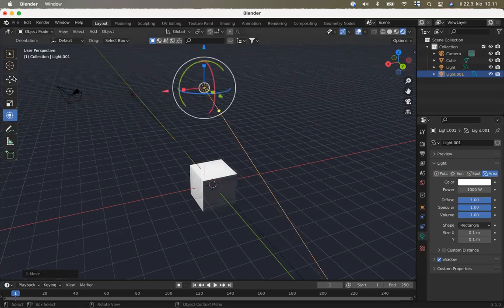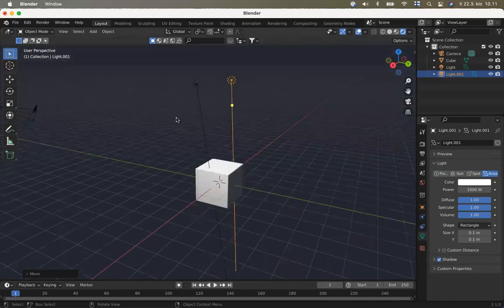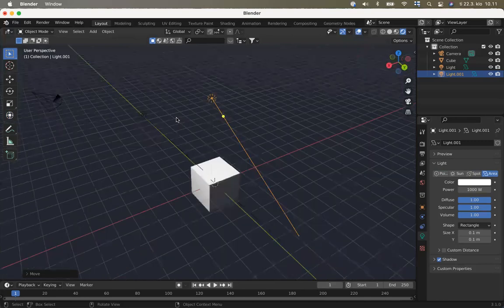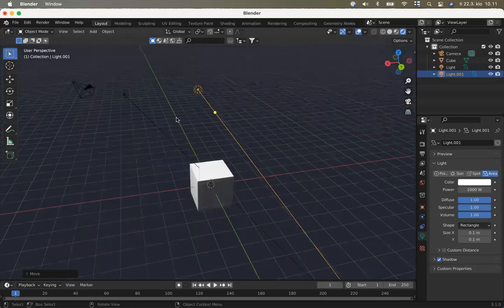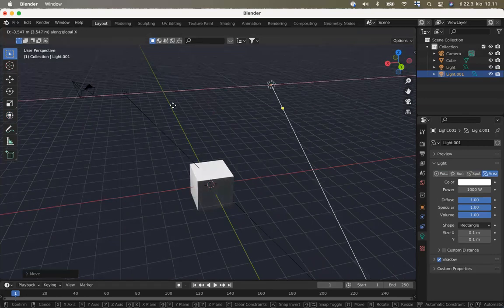But for instance, let's say I want to move this only in the y-axis, in the green axis, then I could, well, let's move it in the x-axis, by the way. Then I could just click G and X. First G, then X. And now it's giving me just the x-axis and nothing else. You can also drag it into a direction and press middle mouse button, and it locks onto the axis you drag it to. Good.